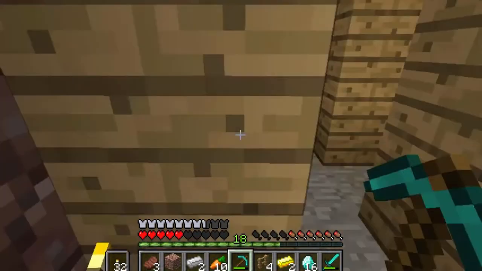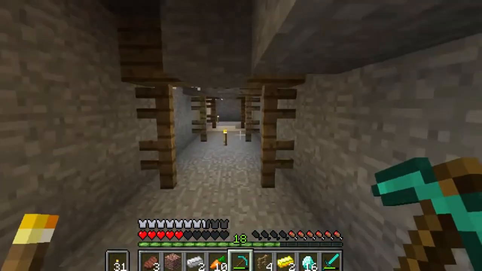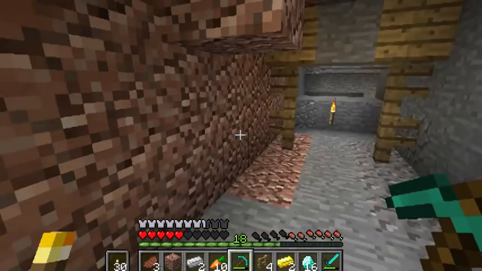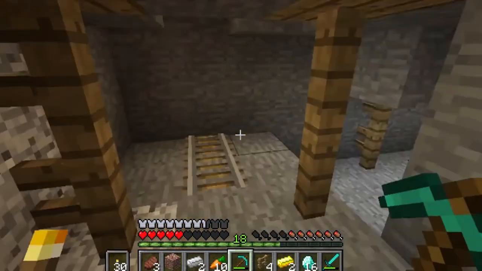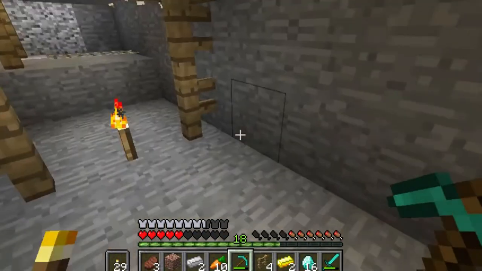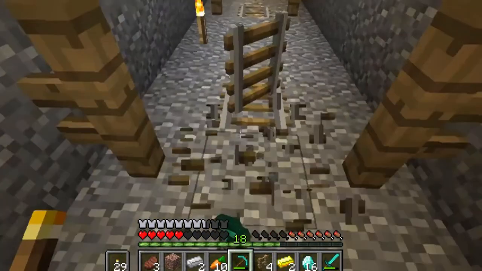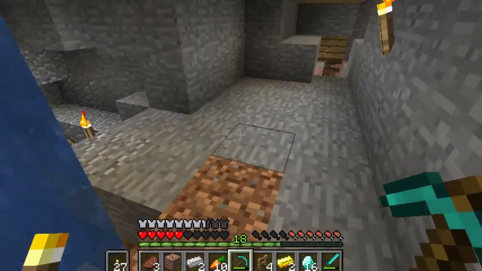I don't know if you can make XP grinders actually with spiders because, I mean, I guess you can, but it's not going to be one hit because they can't fall because they're spiders. They'll just climb. But yeah, I'll figure it out. I'll see if there's one. If I find out how to make one, I'll probably just search one, then I'll make it next episode. Ooh, iron.